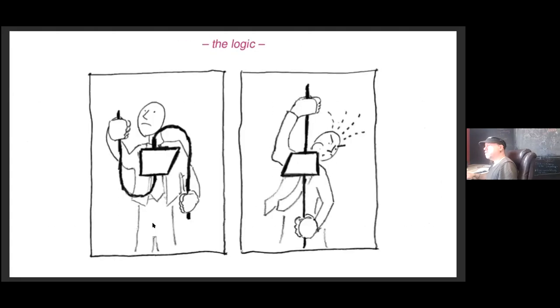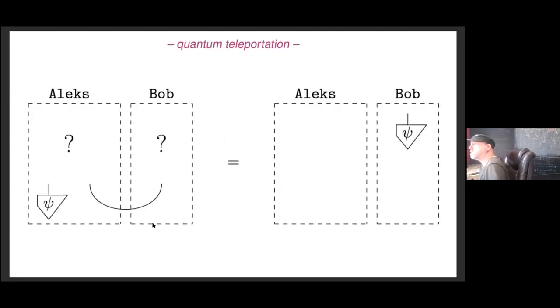Right, so can you do useful things with this? This was the first realization we had, and we thought that it's such a worthwhile perspective to actually push these ideas. So on the left-hand side, you see two agents. We call them Alex and Bob, because you'll see why I picked the name Alex instead of Alice. One agent has a state psi, and they share a Bell state. That's this cup shape wire. They share a Bell state, and they desire to get that state from Alex to Bob.